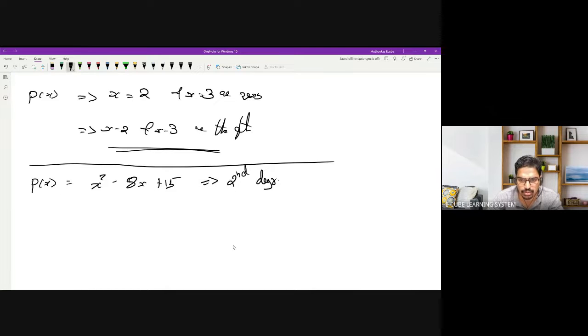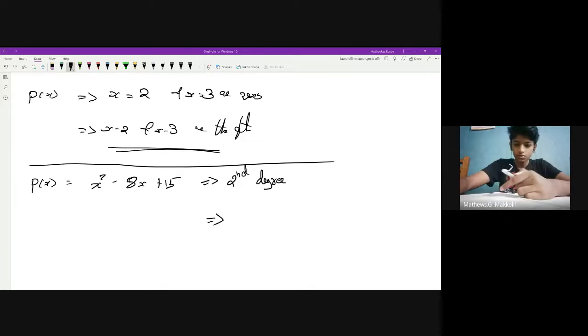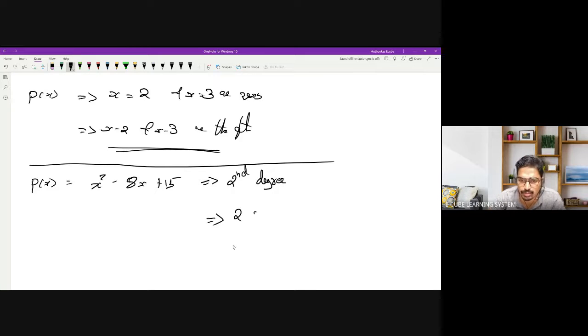Okay. According to the point that we have written right now, if a polynomial is of second degree, how many zeros will be there, Matthews? Sir, 2 zeros. For this polynomial, there will be 2 zeros. Suppose we have another polynomial, say q of x equal to x raised to 5 minus 8x cube plus 2x plus 1. What is the degree of this polynomial, Jayashankar? 5. It's a fifth degree polynomial. Okay. If so, Mohammad Yasin, how many zeros will be there?